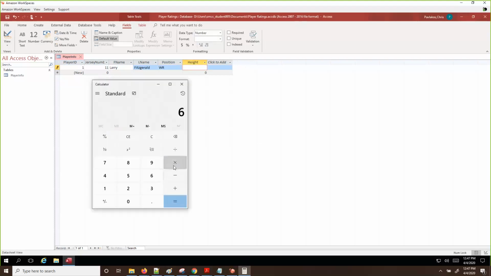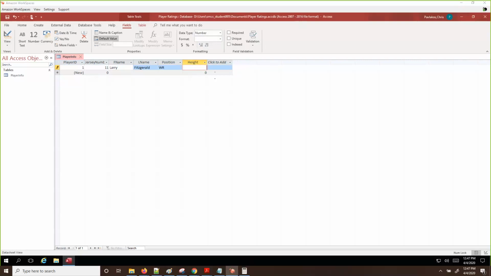So we have 6 times 12 gives us 72 inches, and then he's 6'3", so plus 3 more gives us 75 inches. So we'll throw 75 in there. Thank you for doing the math for me. All right, and now Larry Fitzgerald is ready.